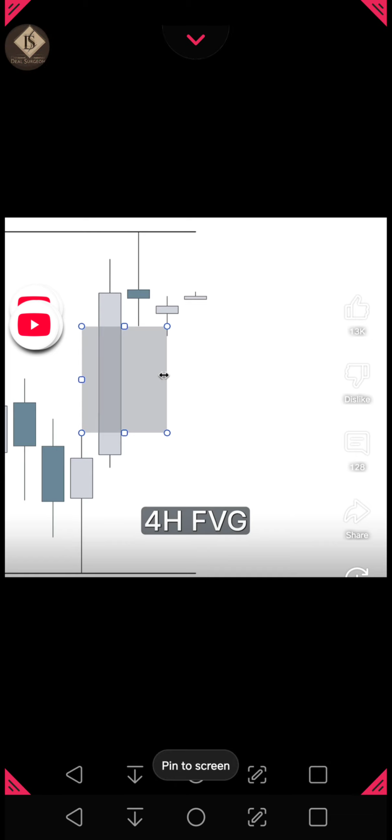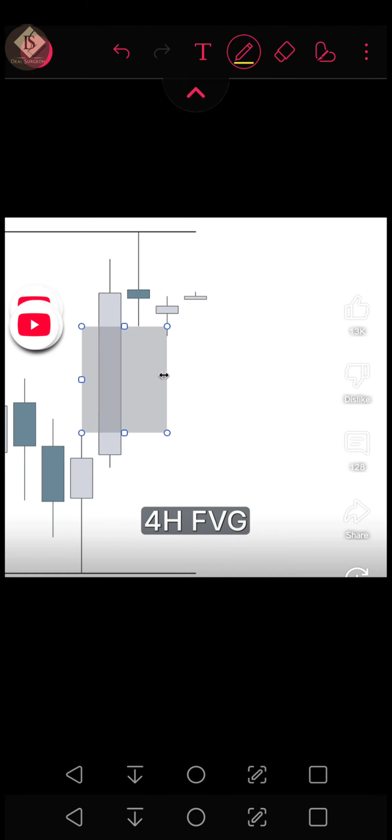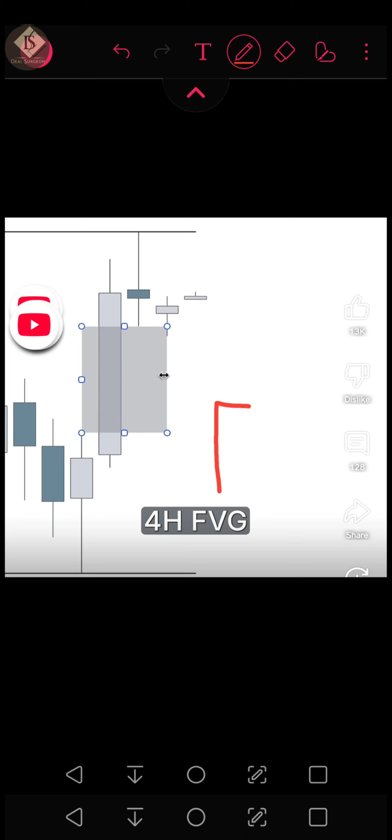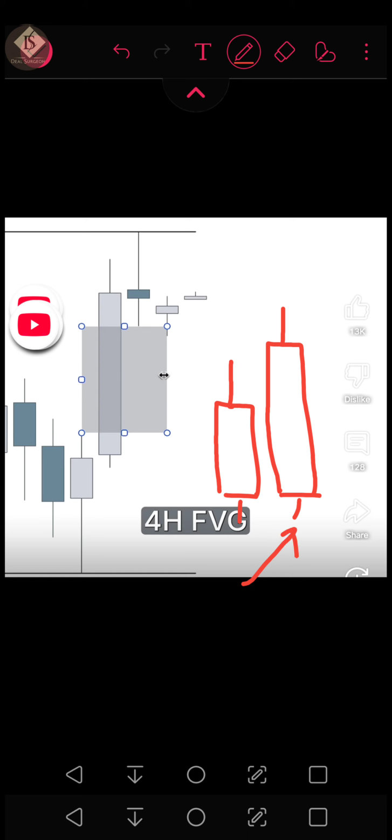So S1 drawn liquidity is when we have this here. So you see a candle here, you have a wick, and then you have the next candle close above it, quote unquote. So where's the draw going to be? Is the draw likely to be down here or up here?